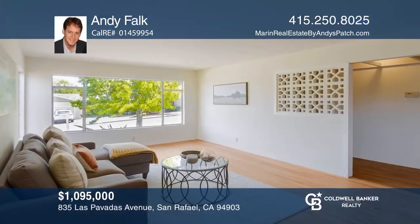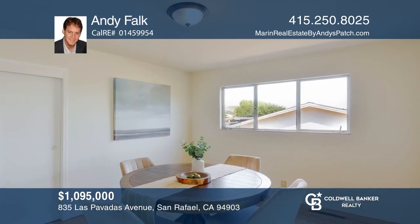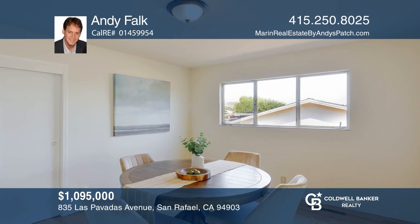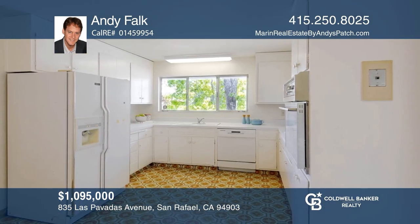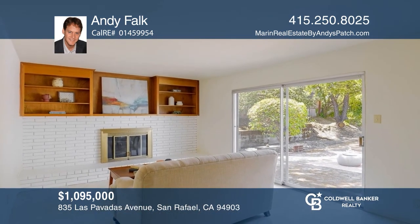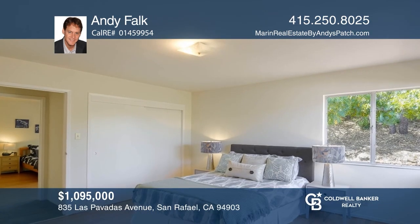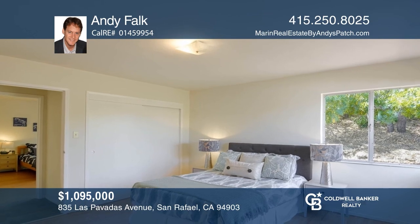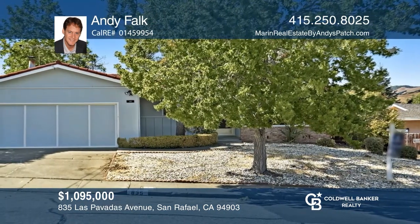In its first time on the market with the original owners, this is a great chance to own a Kenny-built home with lots of opportunity in sought-after Tara Linda. Originally configured with four bedrooms, the fourth bedroom was converted into a dining room. The furnace and water heater were both updated and there's air conditioning too. The interior and exterior have recently been painted and the refinished wood flooring looks really nice. Make your dream home a reality by calling Andy Falk.